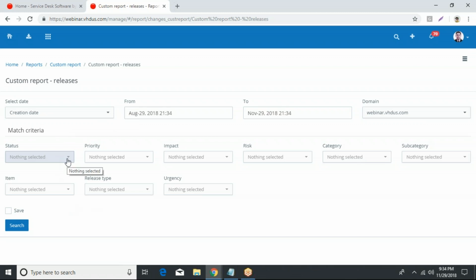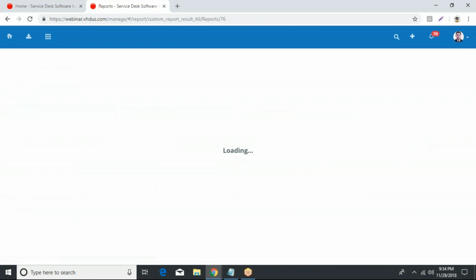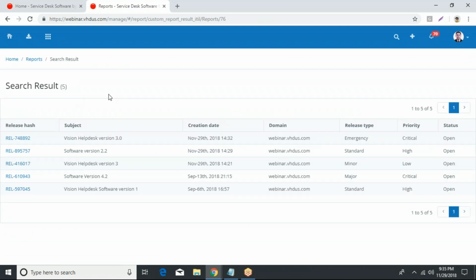Based on this, I can select the status, I can define the priority, the impact, the risk, the category, and the subcategory. So I can define that option. If I want to save this, I can also have this saved as a filter, and I click on the search option. So here I would get the reports that I'm looking for using this custom report option.